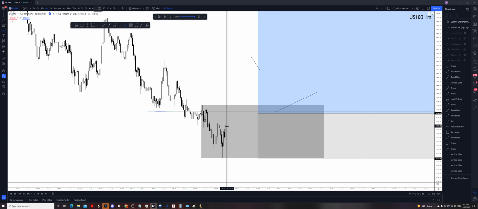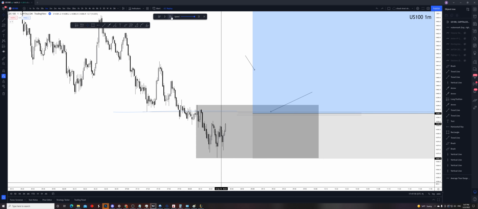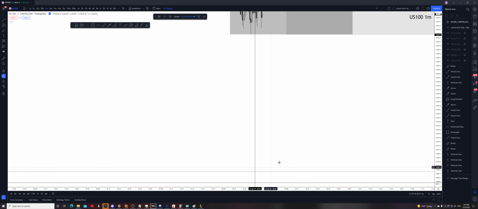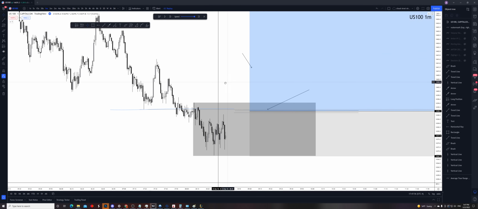So for me, it makes sense that if price trades above this and does it impulsively, there's a good chance I can get an entry off there to go long. So as I watch this, price was just playing in here. Again, if it just kept going lower, this would be canceled, and I would just wait for it to come and potentially liquidate that low and do the same thing and just look for an entry.